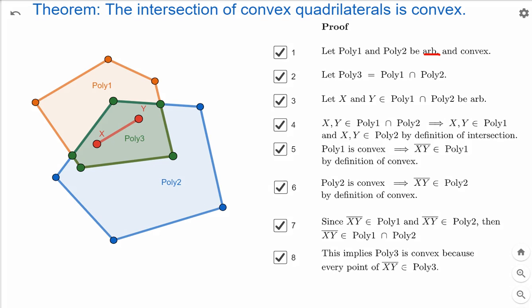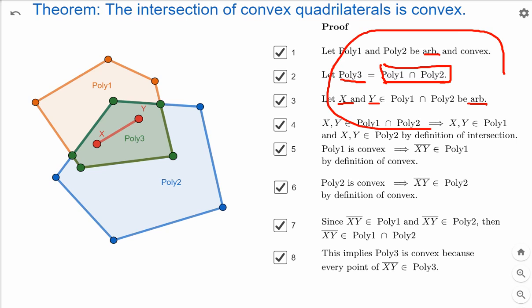We chose arbitrary polygon 1 and 2, and polygon 3 is arbitrary because it's the intersection of two arbitrary things. You don't really have a way to change polygon 3. And then x and y are arbitrarily chosen inside polygon 3. So since everything is arbitrary, this is going to hold for any possible convex polygons you can draw that have an intersection and any possible points x and y that you can place inside that intersection.